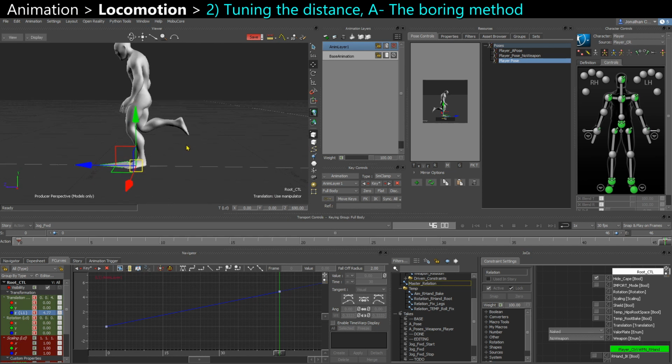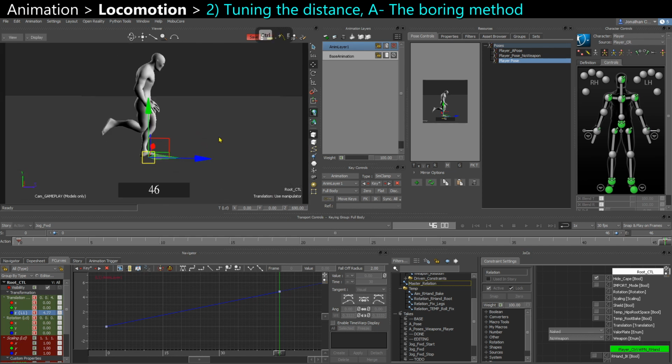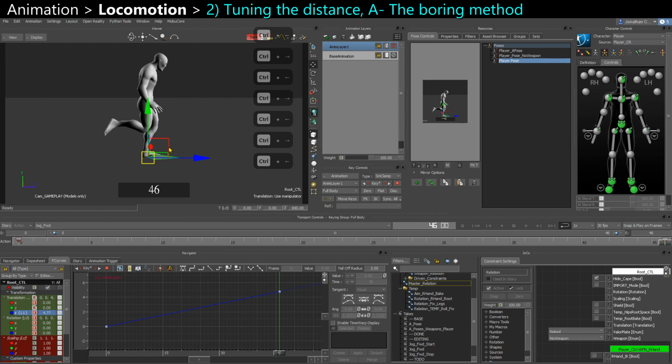I just want to make sure that I apply my pose, because right now if I look at the first and last pose, there's a little hiccup. That's why I stored the pose. Now I can apply it and make sure it matches.